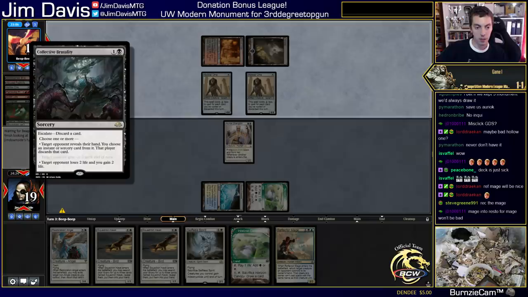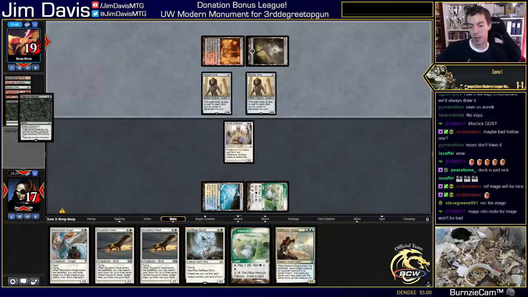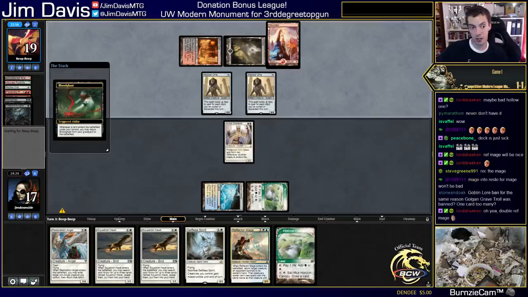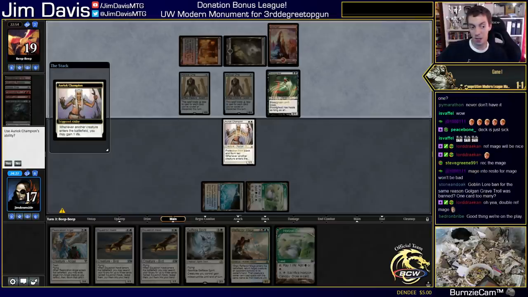Brutality, Duress, Drain, discard Bloodghast. Well, lucky for you, we're only playing creatures. Lucky for us, I suppose. Maybe lucky for you too, honestly. Get back Bloodghast and Flamewake Phoenix. Attack for a million.